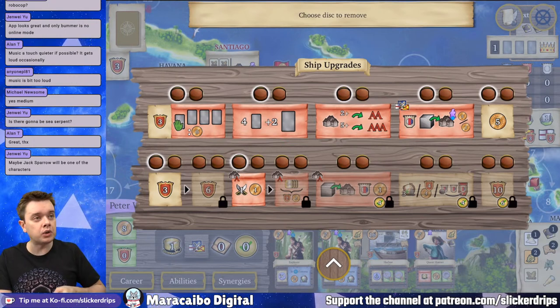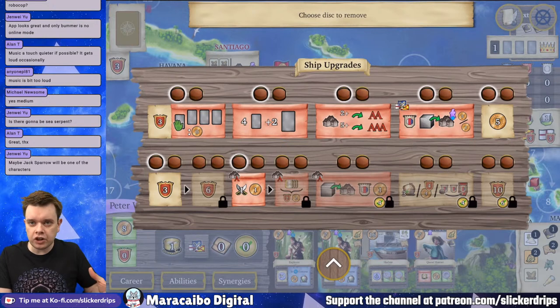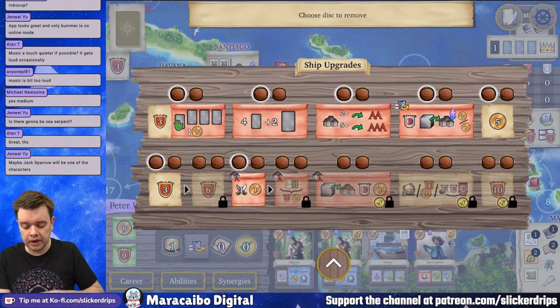Next one, your hand limit goes from 4 to 6. Next one, you can take more village actions for moving a shorter distance. You don't have to move as many spaces to get the 2 and 3 actions. That's an extra combat action. We'll get to that when we do combat, but you can put cubes in more places than you otherwise would.